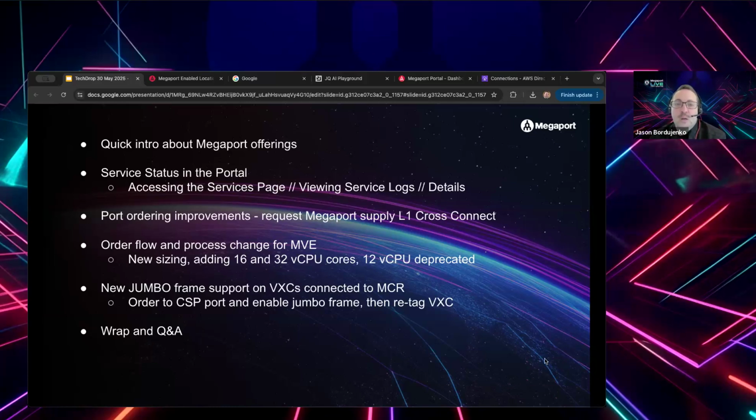So if you do have questions, queries, or you want them to turn up at locations, obviously taking advantage of things like 25 gig VXCs to cloud providers, 100 gig ports, and larger private DC connections as well. And I think I flagged this a little bit on a previous drop-in as well: jumbo frame support for MCR. That's our own cloud router product, and specifically with ordering to cloud service providers. I'll do a demonstration today with Amazon, which is great because next week here in Australia, the Amazon Web Services Summit in Sydney will be live.